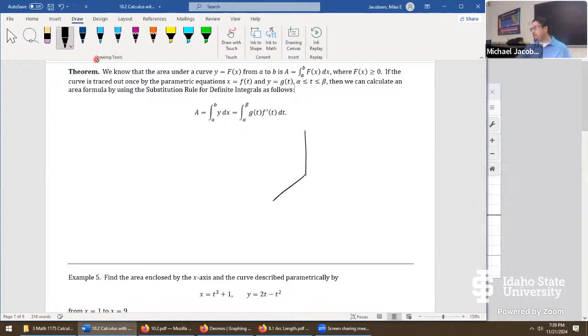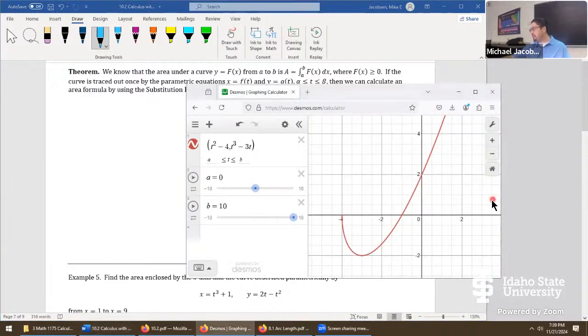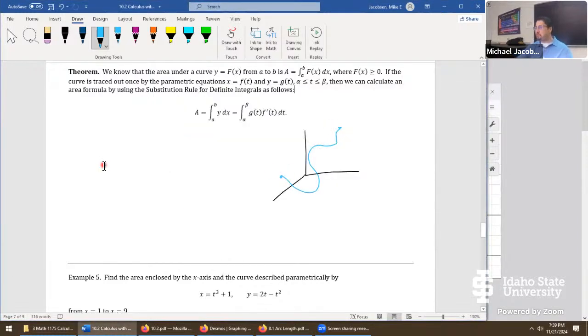So a parametric curve in 3 dimensions, they would try to draw it this way, looks something like this, but to actually convey it's 3-dimensional, that there's a depth to this, really super hard. You'd have to have a handle on shading or find a way to get Desmos, some other computer program to work for you. I think that's what a lot of instructors at Calculus 3 are doing these days, not attempting the drawings, but making like Mathematica or Maple do it for them.